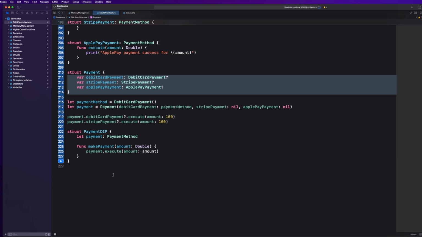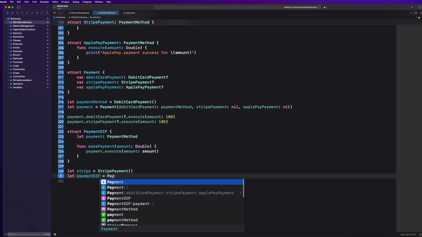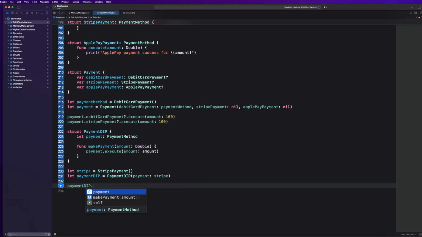And guys, to implement this, let's go ahead and say like maybe let Stripe equal Stripe payment, and we would then go let payment dependency inversion principle equal payment DIP and pass in that Stripe guy, and then we would just say payment DIP dot make payment for like $200 or something like that, right?